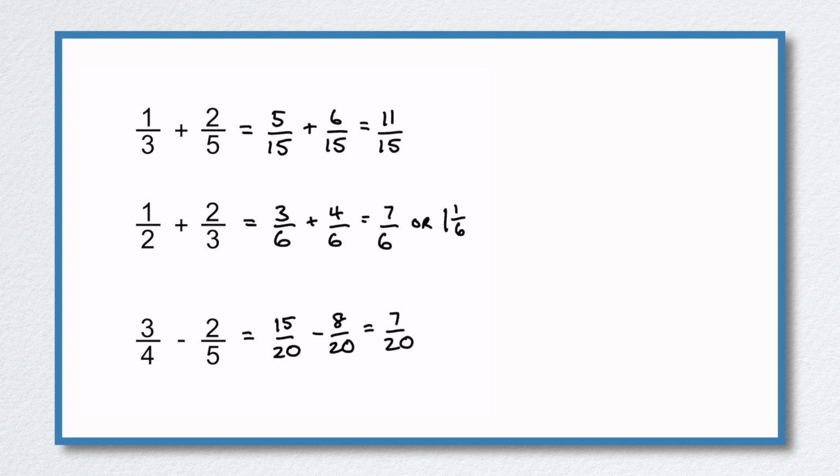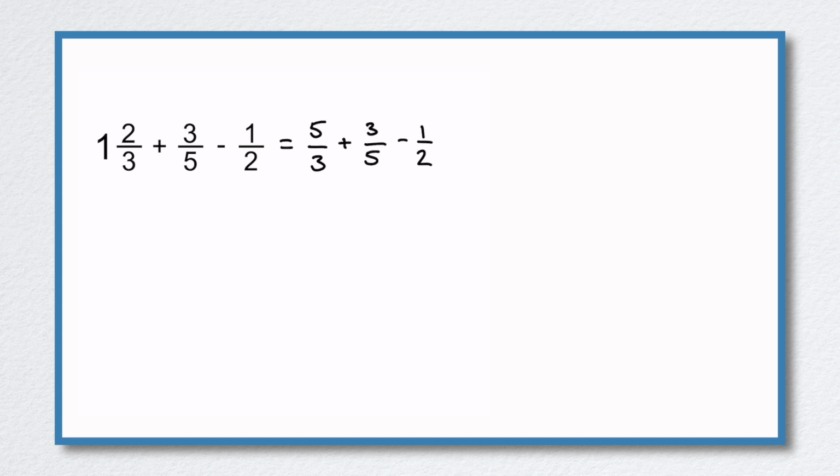Let's just do one more question, and I'm going to push the boundaries a little bit further, but the principle is still the same. We have 1 2/3, add 3/5, subtract a half. The first thing we do is write any mixed numbers as improper fractions. 1 2/3, well, 1 multiplied by 3 is equal to 3, add 2 is equal to 5. 5/3, add 3/5, subtract a half.